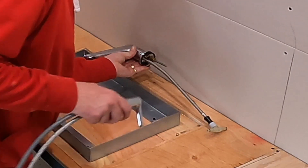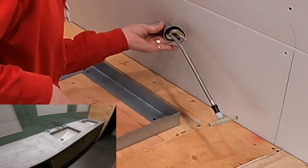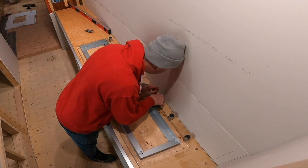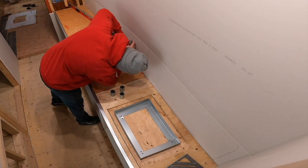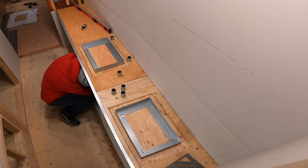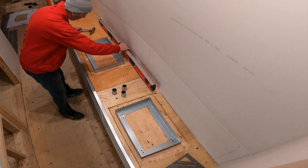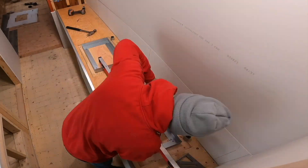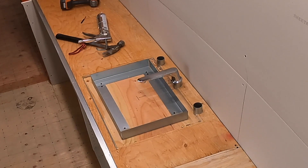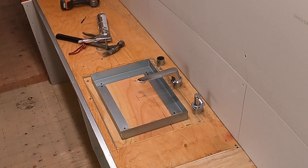Now it's time to set the sleeves so we can install the faucet after the concrete countertop is poured, without drilling holes or damaging the integrity of the concrete. I use some inch-and-a-quarter EMT conduit cut to half an inch thicker than the two-inch concrete I'm going to pour. I use a hole saw to drill out the locations, tap the sleeves in, make sure they're level with each other and the sink form, and apply a bead of silicone to hold them in place. I set my sleeves really wide, flush with the edge of the undermount sink and centered for the spout — I think the Studio Suite widespread faucet is going to look quite nice spread apart.